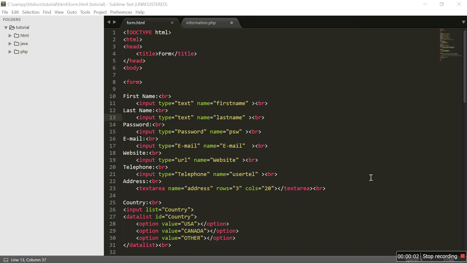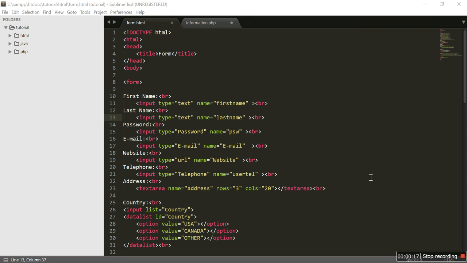Hi guys, Nishant here. In this tutorial, we are going to take a look at form handler to print output. It contains two main attributes, method and action. So what is the method attribute? The method attribute specifies the HTTP method, meaning get or post, to be used when submitting form data.